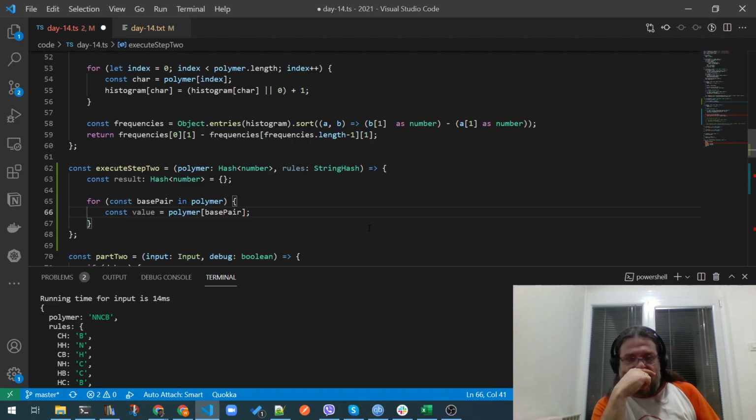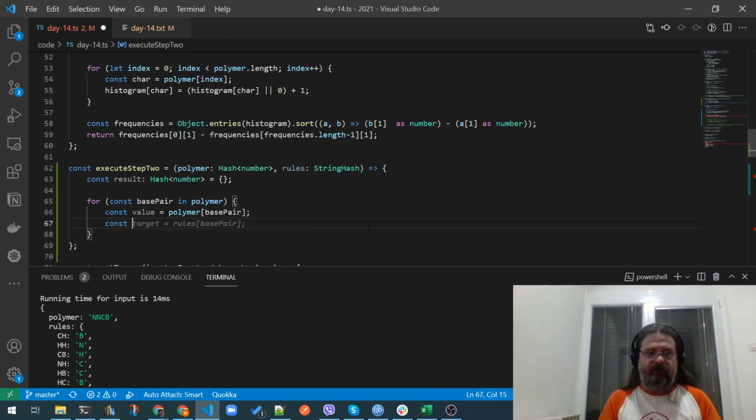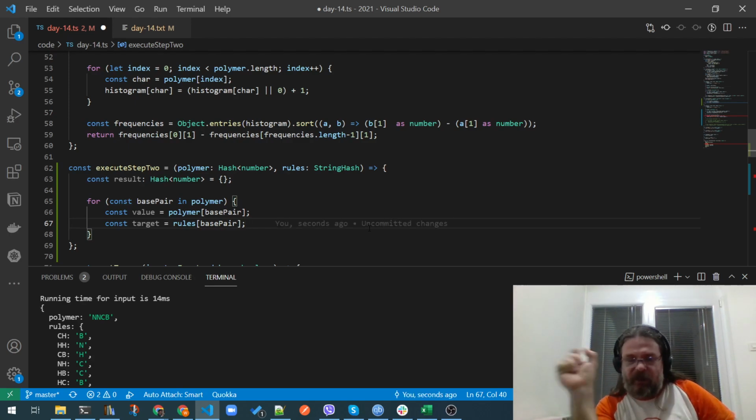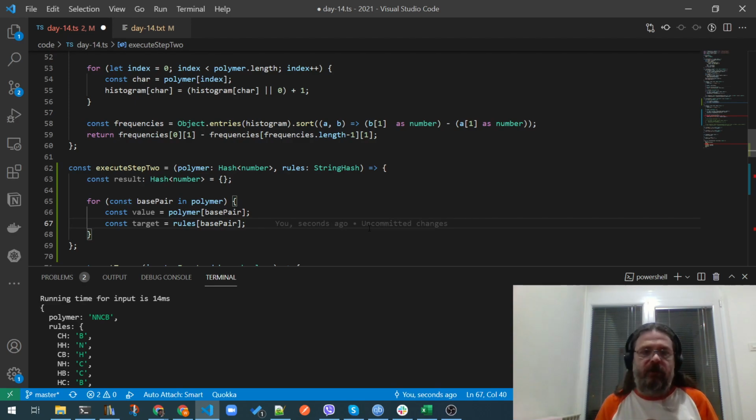And what we now need to do is, we need the rules as well. Yep, we need this. The target base is what we're gonna use to actually add it to the new polymer, to the result polymer.